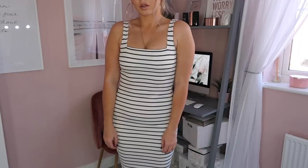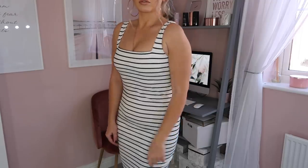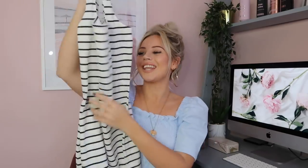I then got this striped dress, which is six pounds — so cheap, and really thick material, so good quality despite the price. I thought it was perfect for spring. I know there's a saying that horizontal stripes make you appear bigger, but I love it and I like stripes, so that's a thumbs up from me. They also did this dress in mustard and khaki, and a few other colors.